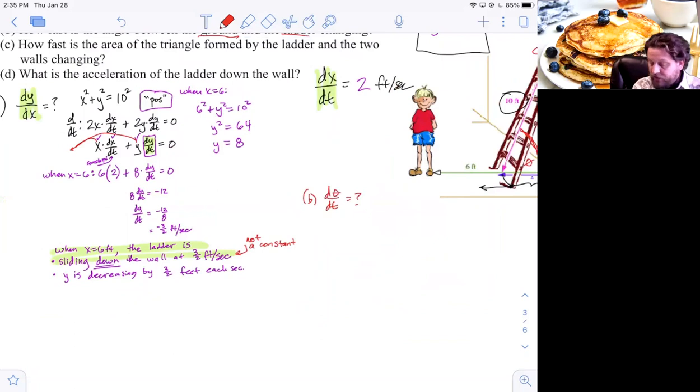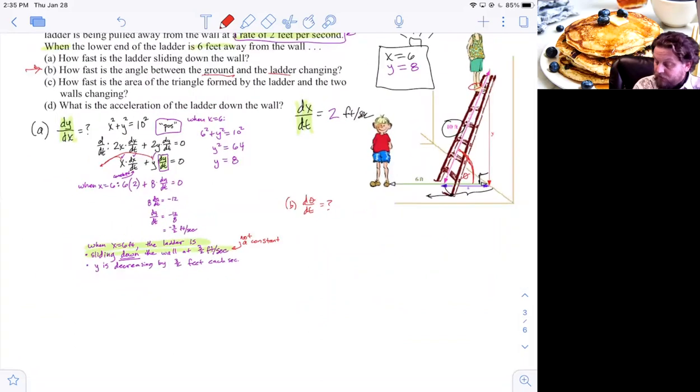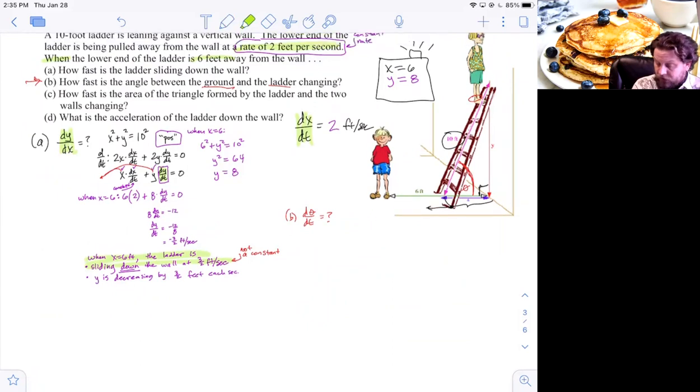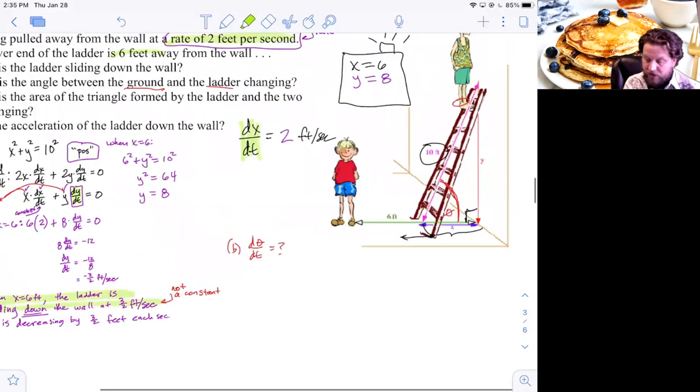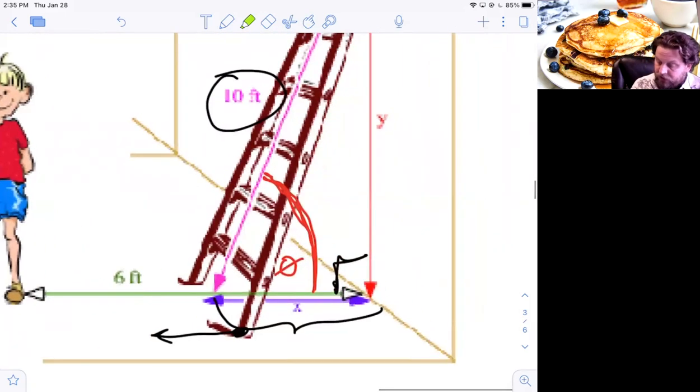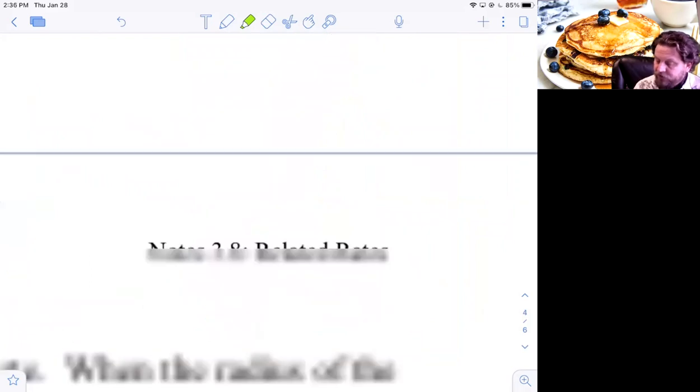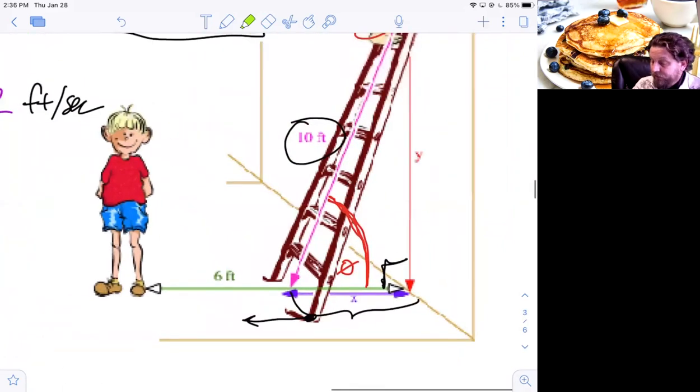So now in this scenario, before I can relate the rates to each other, and by the way, I can now relate d theta/dt to either dx/dt or dy/dt or both, I need to relate the quantities. So in a right triangle, how do I relate theta to the side lengths? So, right? Trigonometry. I would stay away from secant, cosecant, and cotangent. So I have three different sides. Which two sides does it make the most sense to get involved? X, Y, or 10? Two of those three. Which two? R and X.